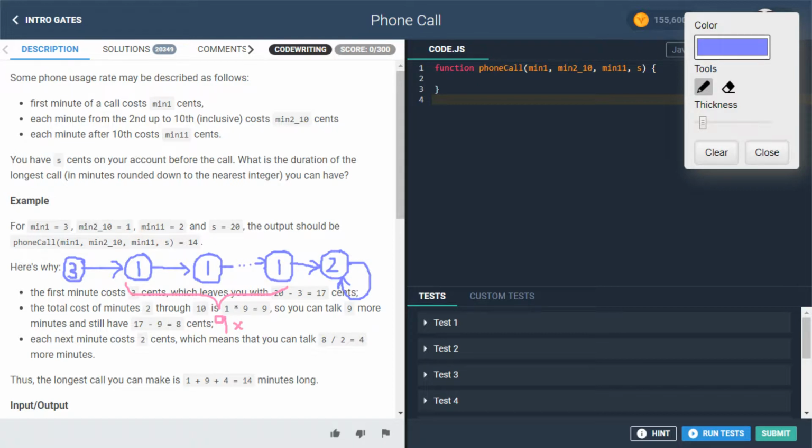This is a bit different because we're going through this preamble section over here, where we've got the 3 and all the 1s, or whatever those values would be depending on our variables. But after we're done with the preamble section, we just get into this loop. We don't need more than one of these 2 nodes, because everything after that is still going to be 2, still going to be 2, still going to be 2. So we just go next, next, next, and it's going to be 2 every time. That's nice. It's efficient. We don't need to worry about making this infinitely long.